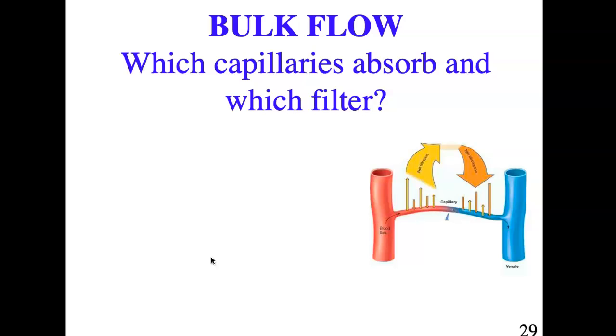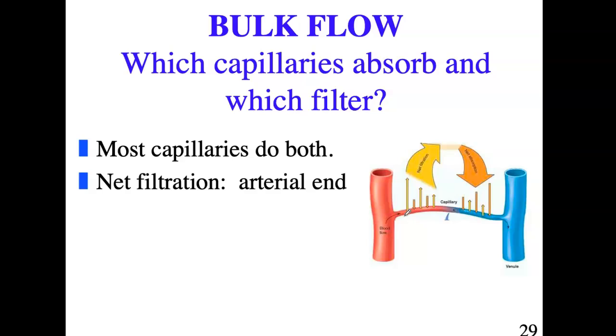Which capillaries are the ones that are going to absorb and which are the ones that are going to filter, right? Because we said sometimes it's going out and sometimes it's going in. Well, to think about that, you have to go back to the drawing. Let me get my pen. That we had before, where the capillary is going to be connected to an arteriole and a venule, and this is the capillary bed in here. And so most capillaries are going to do both. They're going to be able to absorb, and some of them are going to filter.